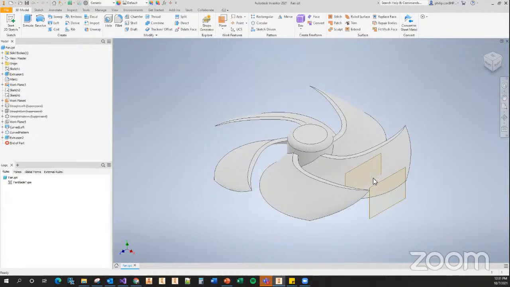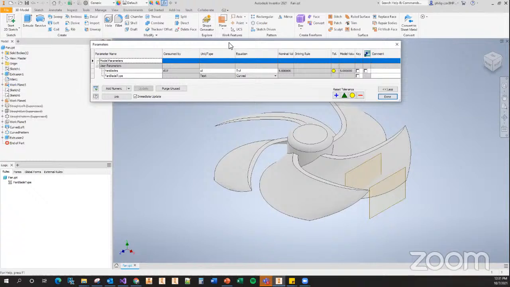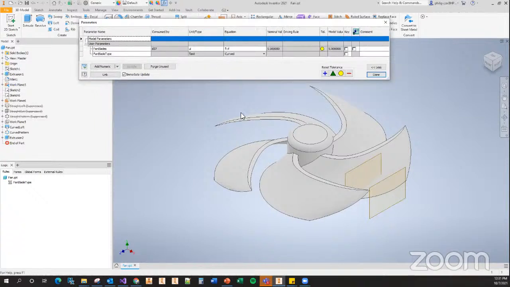So here we got our fan, and you can see we've got some variables. Let me scroll this up so it's not covering the whole thing. Now I don't have a variable currently affecting the diameter of this because I'm using splines.